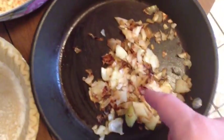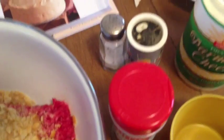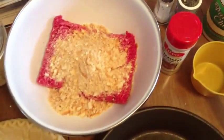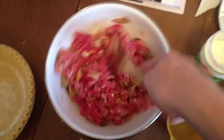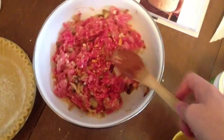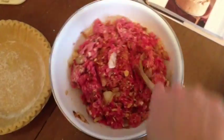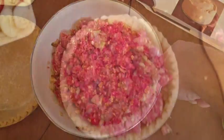Once you have your meat defrosting and ready to go, pour in your breadcrumbs — one full sleeve of Ritz crackers with a pound and a half of ground beef or pork. Pork is preferred, but I only had beef. Mix in your sautéed onions, a sprinkle of cumin, and a sprinkle of salt and pepper. Mix that all together. Make sure the meat is nicely defrosted, as very cold or frozen meat will take that much longer for the whole pie to be ready.